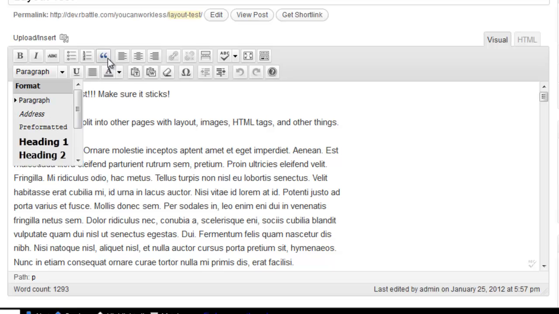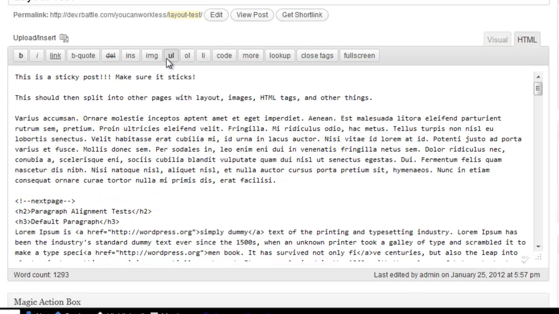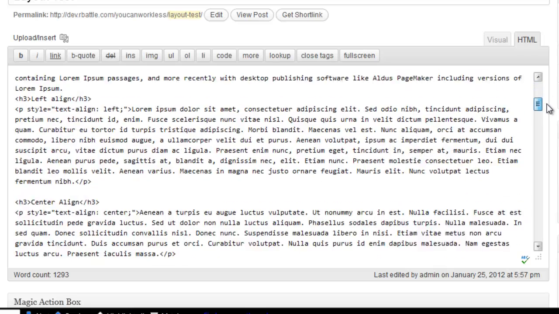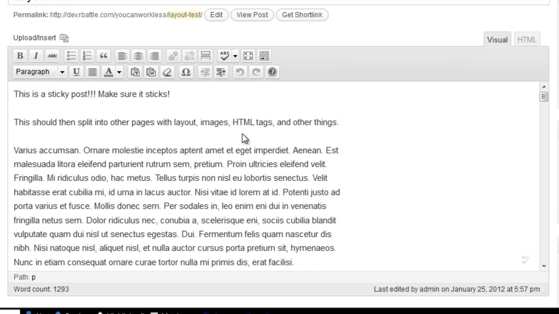You can change colors, you can add bullets, and so on. When you go to HTML, things change a little bit. You're going to see different HTML tags in there. And both are going to come into play later on, but generally 99% of the time you're going to be using this visual tab. So make sure whenever you're editing anything that you are in the visual tab.